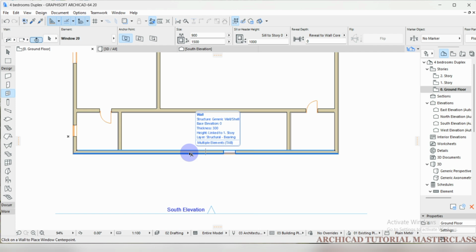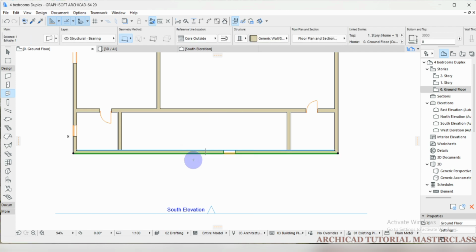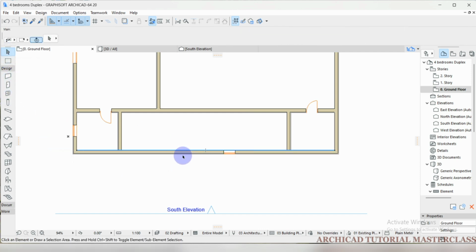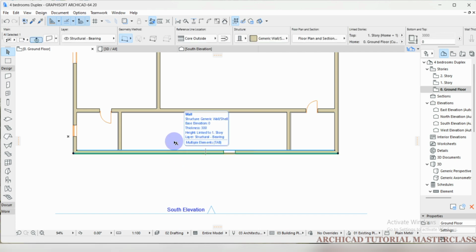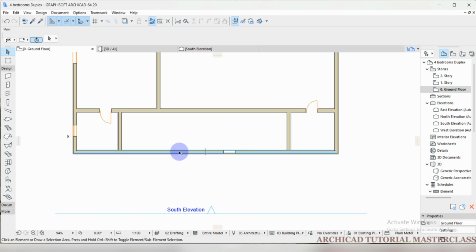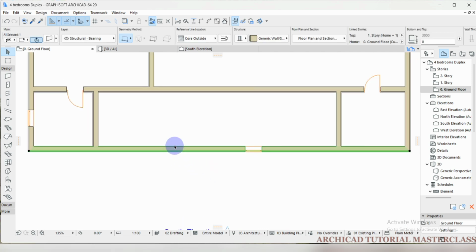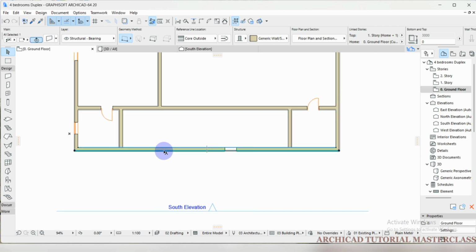So as you can see, I'm holding down my shift on my keyboard, so I select this. But supposing this is not selected, maybe this arrow tree is selected, then I don't really need to hold down my shift. I can just come straight and click. You understand? So now let me still hold down my shift so that you can master it. Anytime you want to select an object, just always make sure you hold down your shift. Now I have selected this. I want to drag a copy of this.